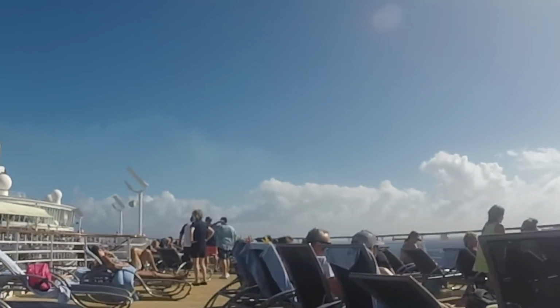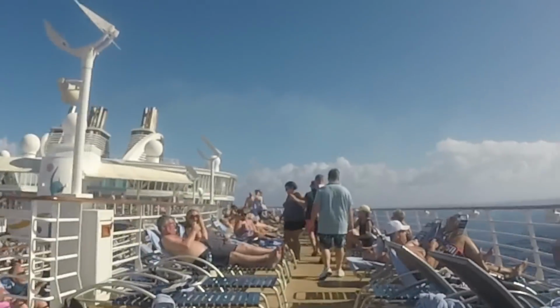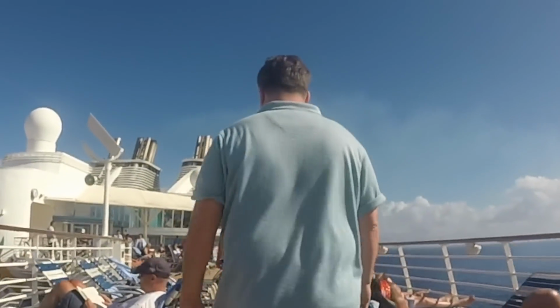And now moving forward, we see on the left will be the main pool. This is where they have their lounge chairs set up in stadium-style seating, and as you can see on the right side of your screen, that's what it looks like from the beach pool on the opposite side. But don't let the stadium seating make you think that this is the sports pool, because I got that confused early on, and I was messed up for the rest of the week.